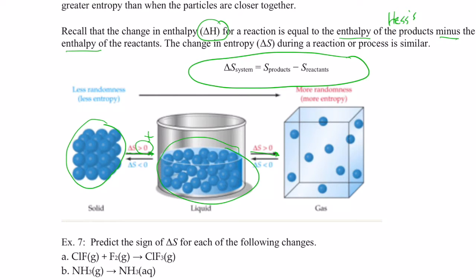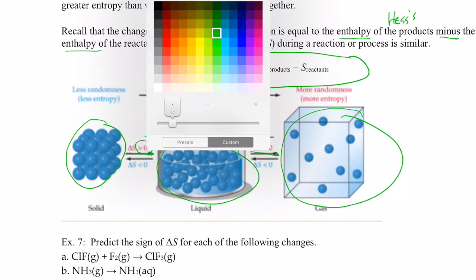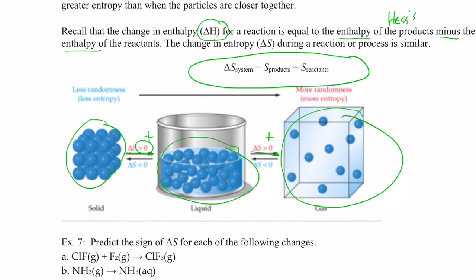When I go in this direction, boy, entropy is increased even more. So when I go from a liquid to a gas, entropy also increases. Now, when I go in the other direction, we can see a decrease in entropy, which is not spontaneous. It requires some energy to be put into the system in order to get that increase in orderliness.